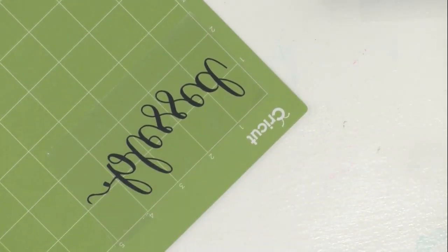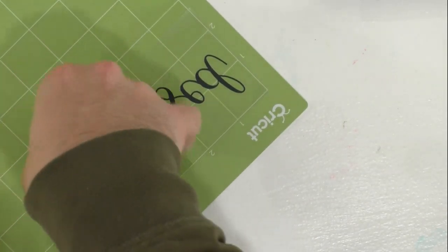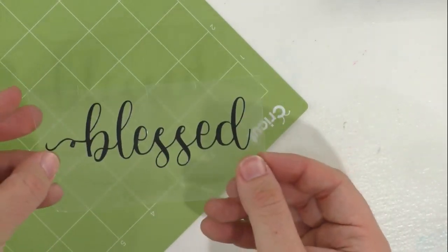You're the one over there doing everything. Again, this is the beloved font, and it just turns out so adorable. Don't forget to weed the little curly Q. Oh no, I almost forgot. But oh, I love this font, guys.